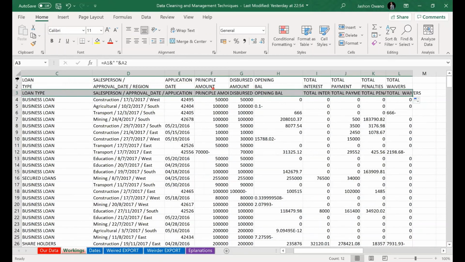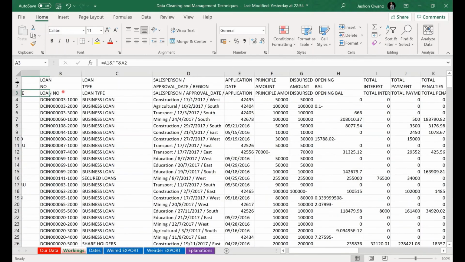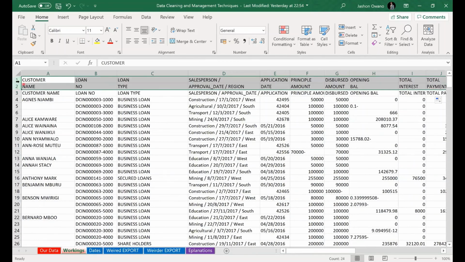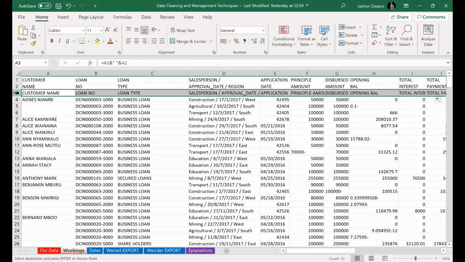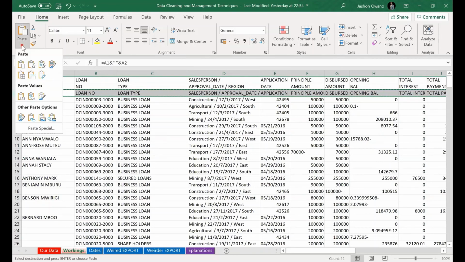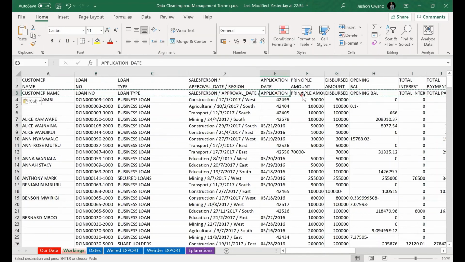That means at this point, we can now proceed and delete A and 1 and 2. But be very keen. Should you decide to delete 1 and 2, then this formula shall fail, because currently this formula is reading from the inputs of 1 and 2. So what you need to do first is copy this data, Control-C to copy, then like we pasted as values at that time, you click on the downward drop down on the paste icon, then click 1, 2, 3 to paste as values like that. Then we shall have the formula behind the data removed. You notice that happened, so we don't have the formula.